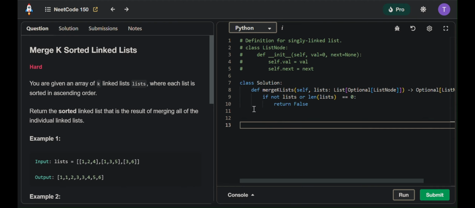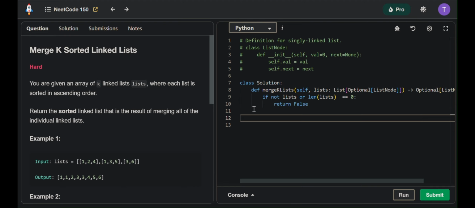So now let's go ahead and write the divide and conquer algorithm. We are going to end up having an array with only one linked list.